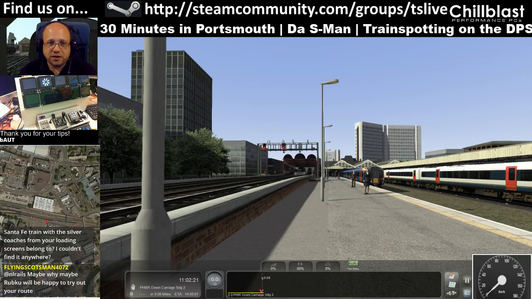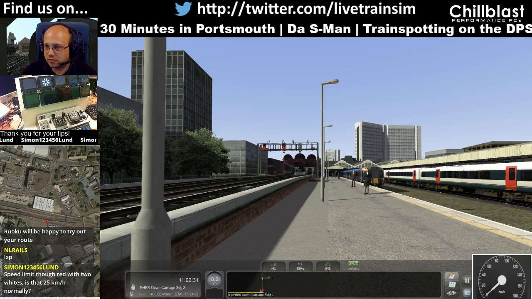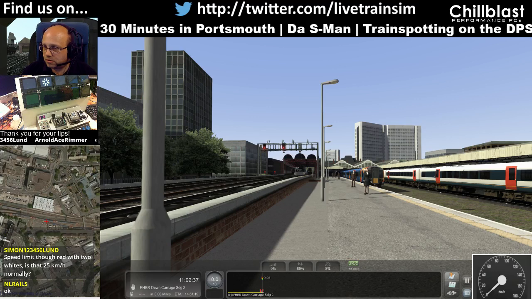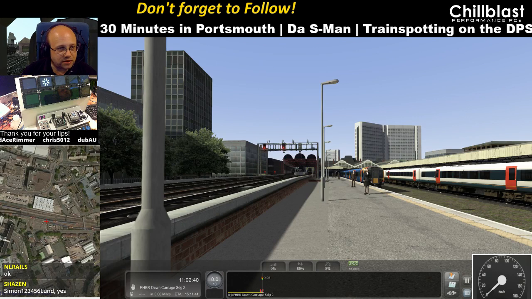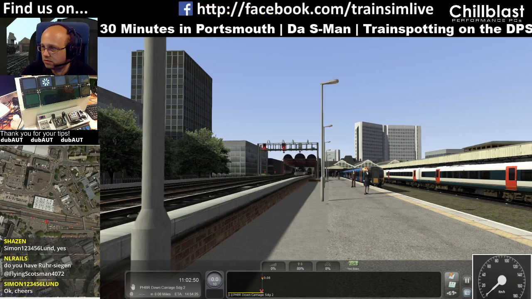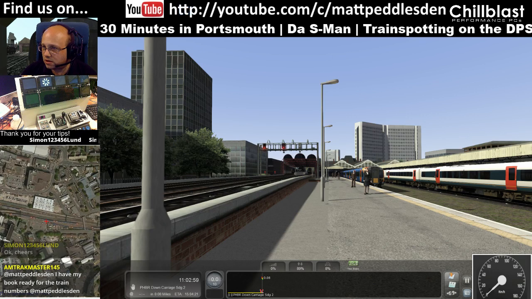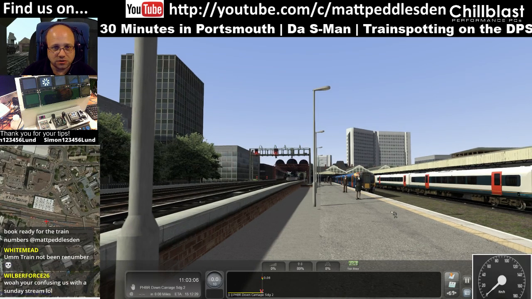What route does the Santa Fe train with the silver coaches belong to? Let me just go and have a look. Santa Fe, do you mean the American Freedom Train? Or is it an F? What locomotive is it? A quick glance through the slideshow, it looks like it is the American Freedom Train. Sort of a blue, white, black steam engine.